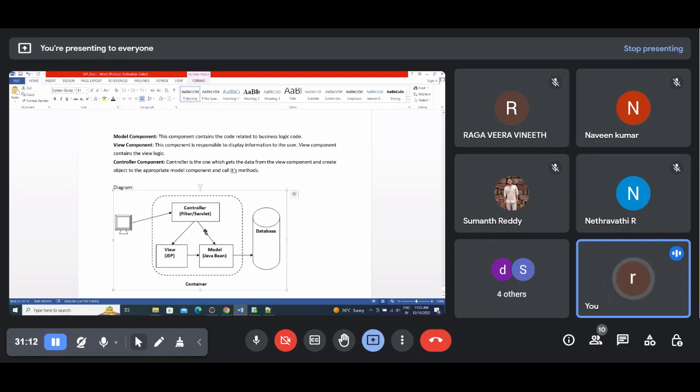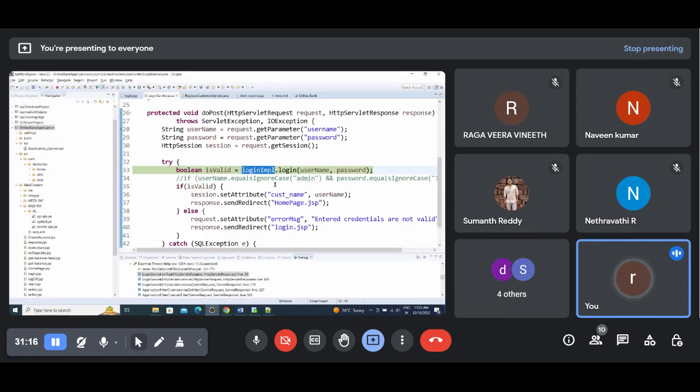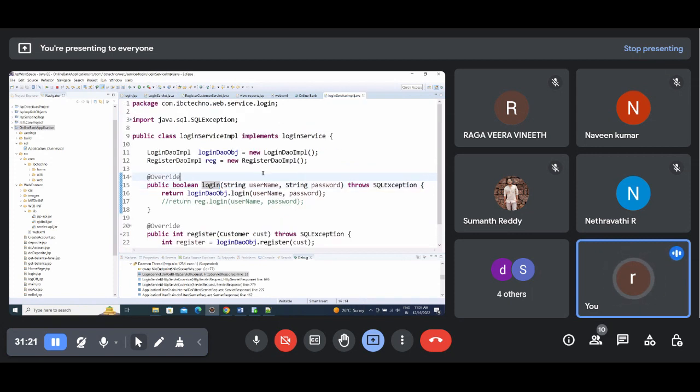Okay, three layers. First the request will come to the controller. From the controller, it will move to the service layer. I am calling one more method, that is of the service layer, loginService. Inside that, the login method with username and password is there. Again inside that, we are calling the loginDAO object, passing username and password.